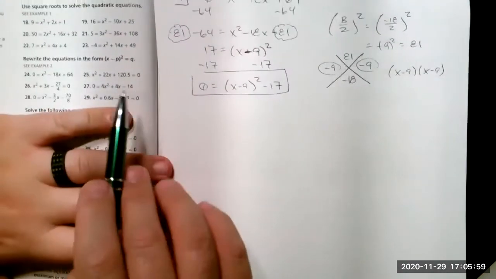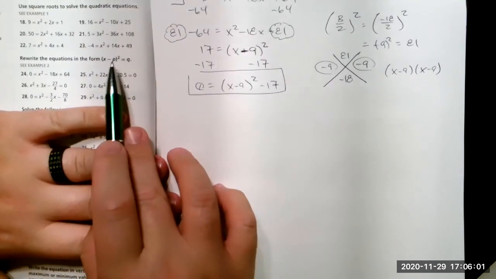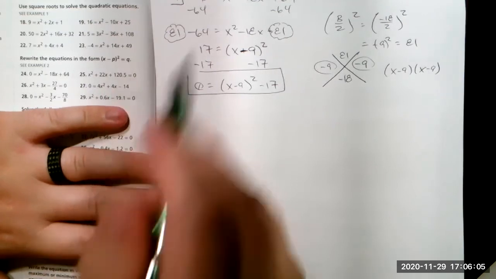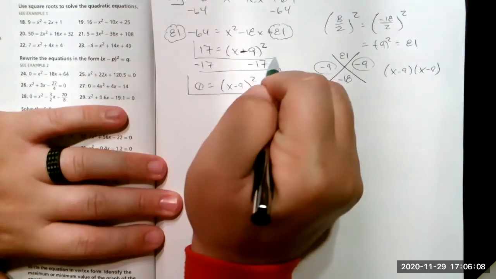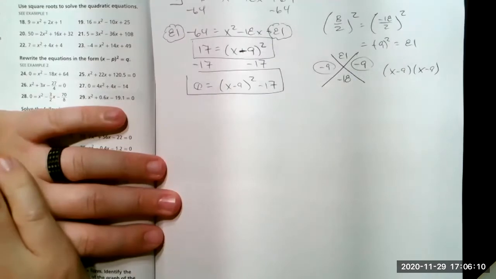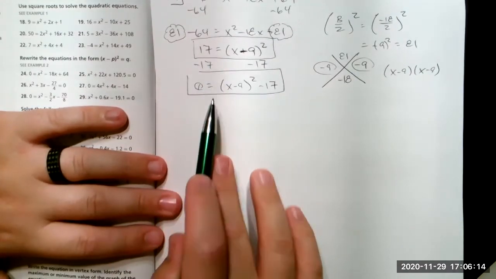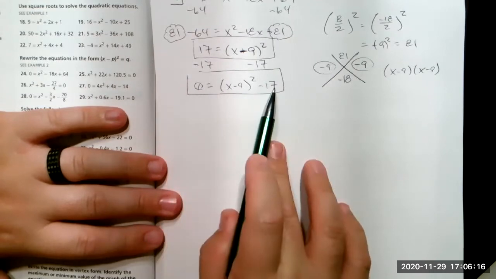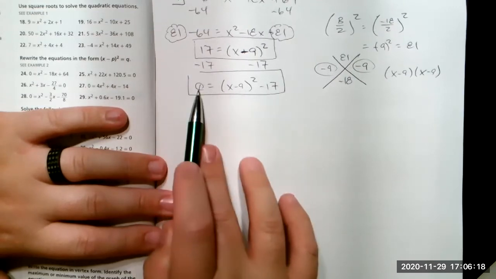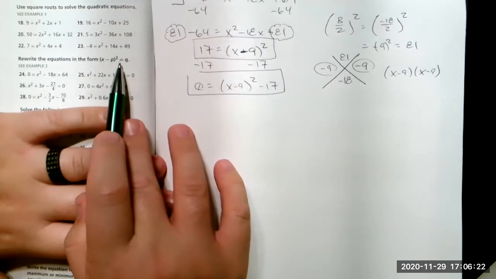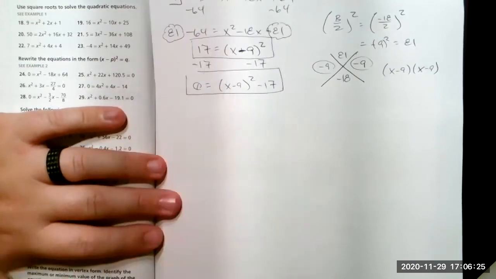I just looked at the instructions. x minus p squared equals q. So it looks like they want us to keep it in that form, which would actually be this right here. It's the same exact thing. These two things are perfectly equal to each other. We're just really used to moving that constant over to the right-hand side and keeping that equal to 0, but this is actually what they're looking for. So I've got to do a better job at reading the instructions. So right there is where we could have stopped.